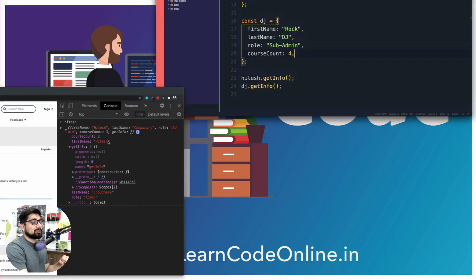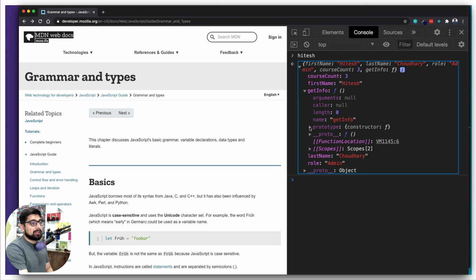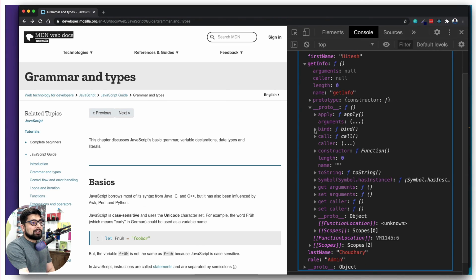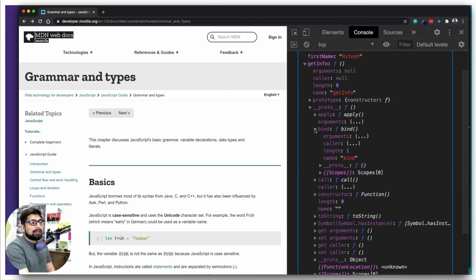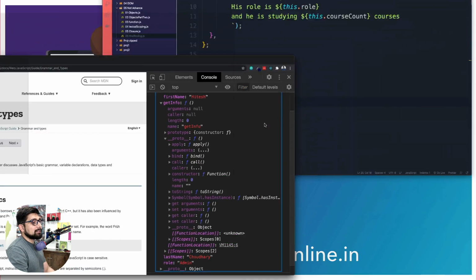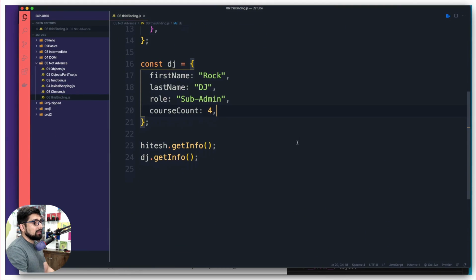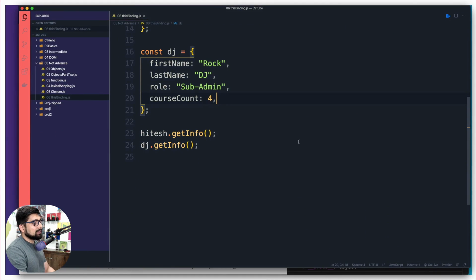Bind, which we saw just right here in the prototype up here, not this one. So notice here we got a bind, and what bind does actually, it binds the object, but you can change this binding too. Let me show you that. It's actually super easy. So what I can say is I can just come up here and I can simply say bind actually gives you a reference, but let me show you that. So I'm going to just comment that out to make it much easier.